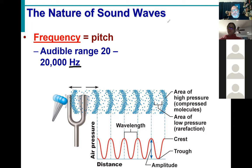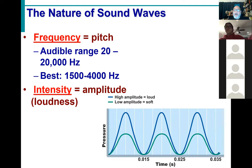And then the other thing we can do is change the size of the waves. The waves can be smaller, or the waves can be bigger. And what does the size of the wave, or the amplitude of the wave, indicate? What is the amplitude of the sound? Yeah, exactly. The intensity or the volume or how loud it is. And what do we measure the loudness of sound in? If hertz is what we measure the frequency in, what do we measure the loudness in? It's amplitude. True, it is the amplitude, but what is the unit? Amps? No, not amps, although that's a good guess.